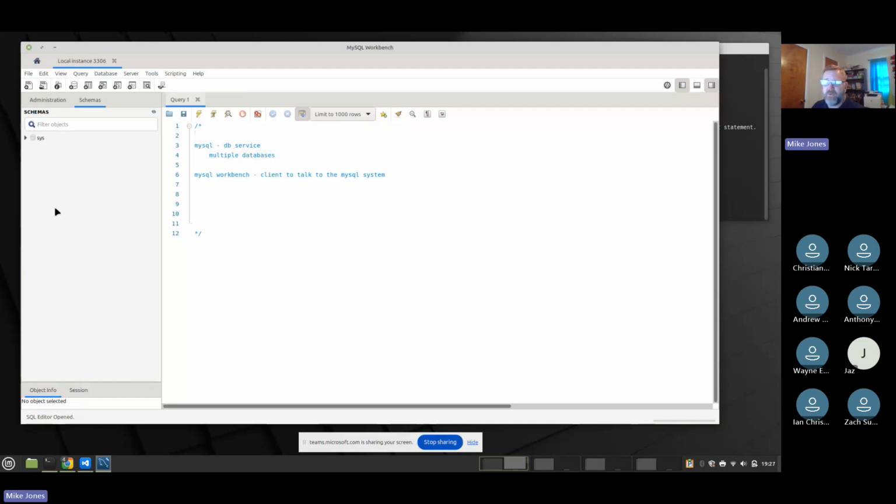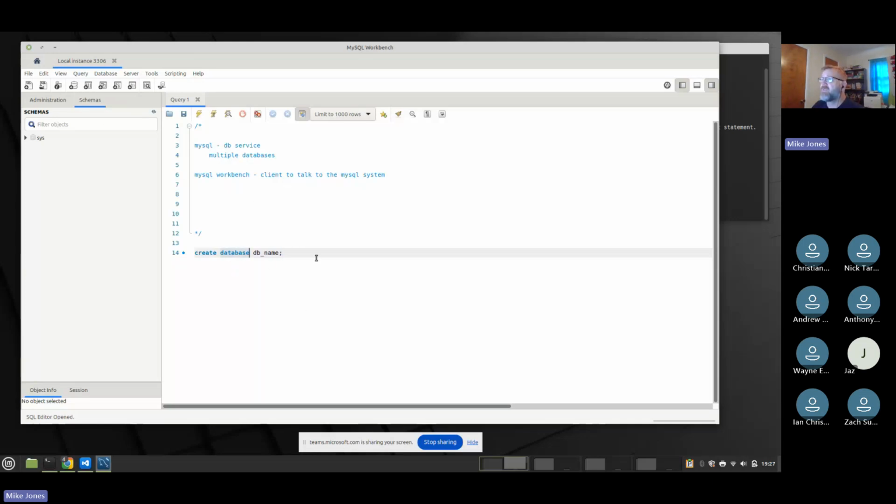To create a database, which you can do if you want to, or not, it's up to you, you can come over here and hit create schema. Let's talk about this word schema. If you hear schema, it's just another name for a database. So create schema, create database, same thing. In fact, when we go to write the SQL for doing this, which will look like create schema, DB name or whatever, you can literally replace that with database, if you can type. So they're interchangeable terms, schema and database.